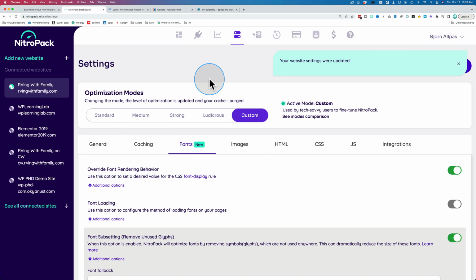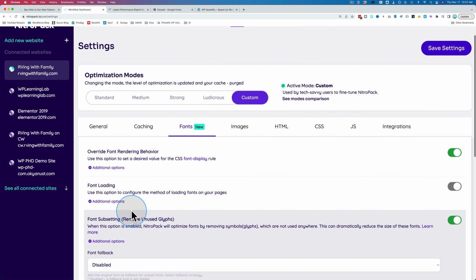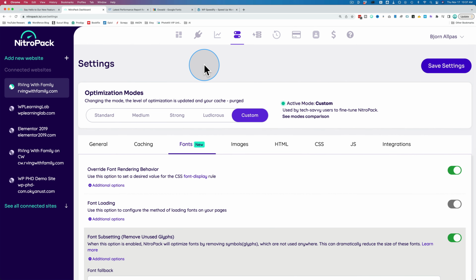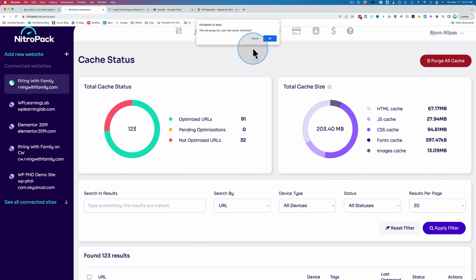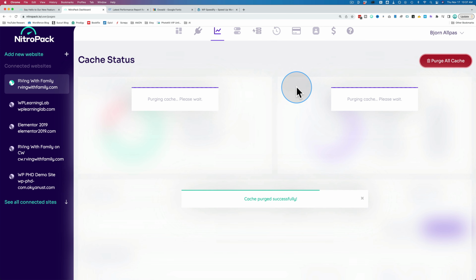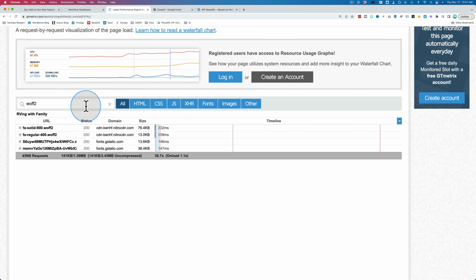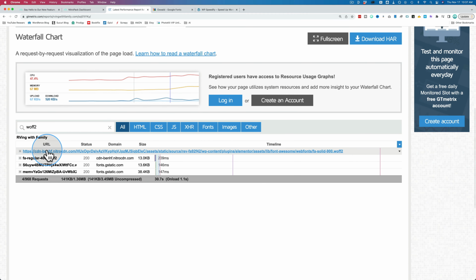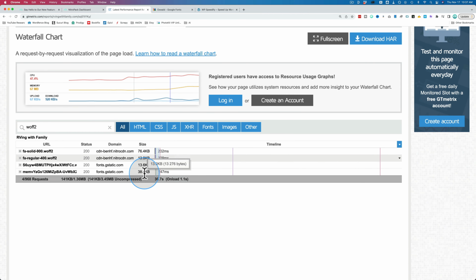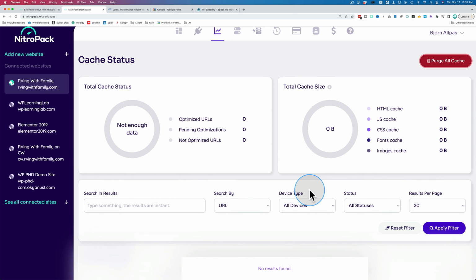And now, after you purge the cache and the cache is rerun for your site, you're going to have font subsetting. So let's go ahead and purge our cache. To do that, go to cache status and go to purge all cache and OK. And once that's done, Nitropack is going to start recaching everything. And then when that's done, we can test out the new cached page inside GTmetrix to see if there are any changes in these file sizes, which there should be. I'm just going to pause this video because sometimes this takes a few minutes for the cached pages to start appearing, especially the one that we want, and I'll be back when that's done.